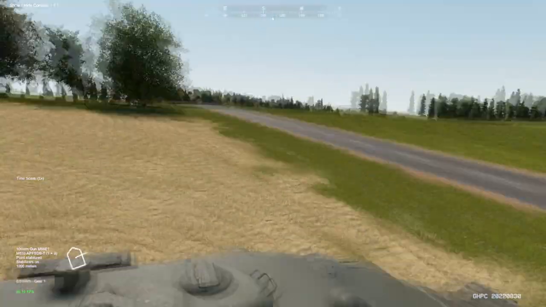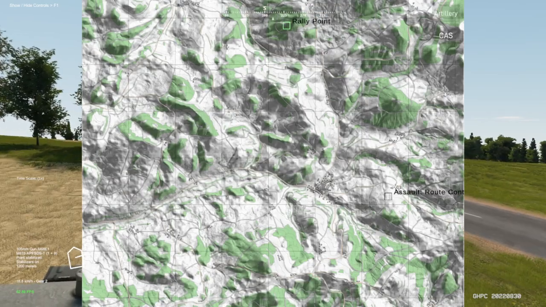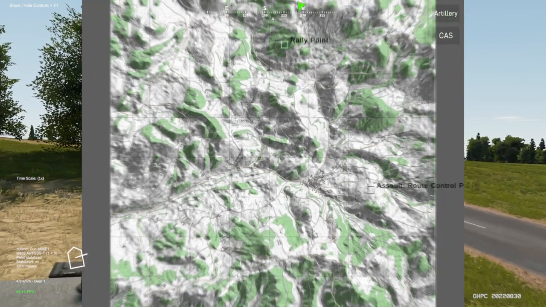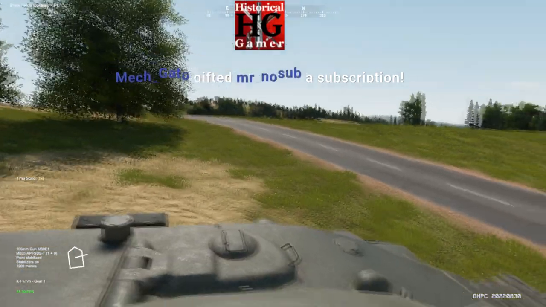All right, maybe we should actually, like, get going. All right, what are we doing here, by the way? Assault route control point? Rally point up here? All right.